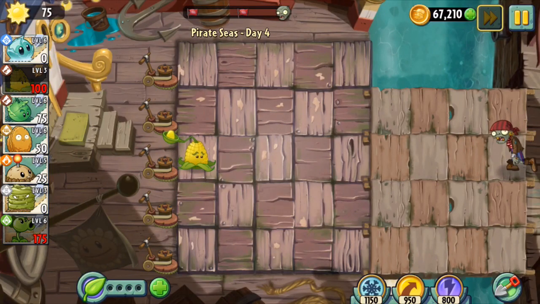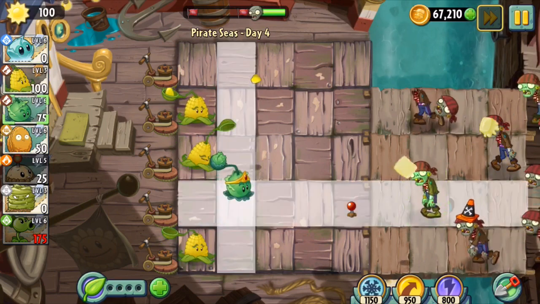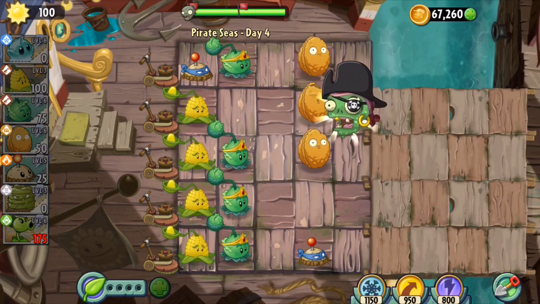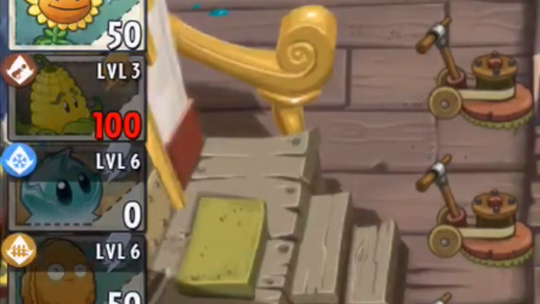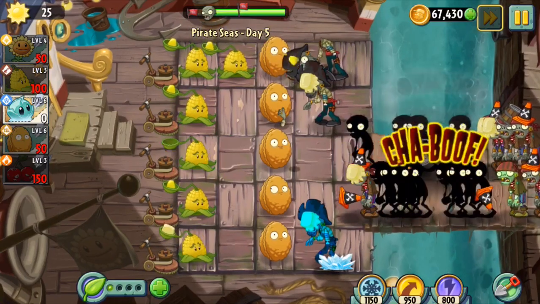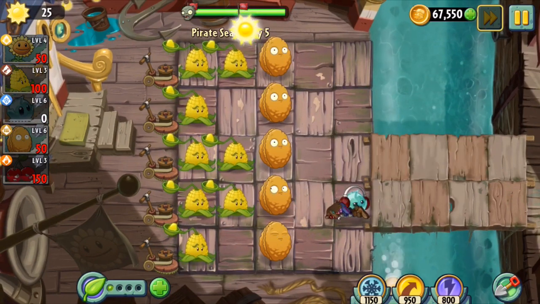So, day 4. I was originally just going with Cornopult, but then I realized that cabbage is cheaper and does more damage. So, cabbage. Welcome to day 5, where they force pick our plants, and our main damage inputter is Cornopult. Though it was nice of them to give us Iceberg and Cherry Bomb. But even with everything, the level was pretty stale, to say the least.